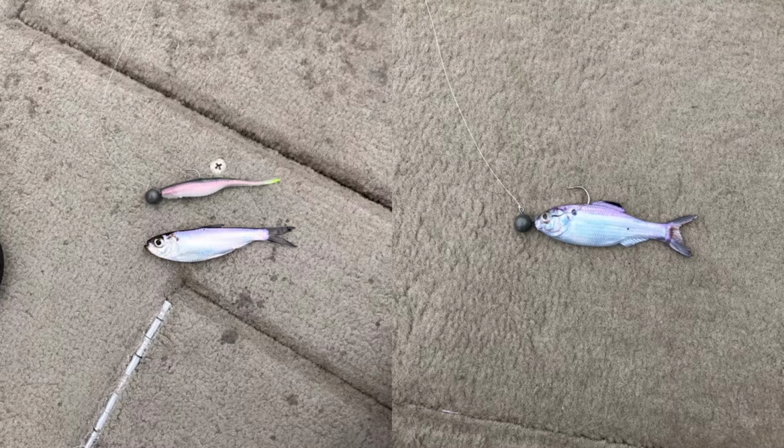If you look at that picture on the left, the upper portion of the picture is a Damiki armor shad with a ball head jig, a Kitech jig. And then below it is an actual live alewife that was stunned by one of the stripers that was surface feeding. And then if you look at the right, you'll see the panorama. That particular color is called live gizzard shad. As you can see, that live gizzard shad very closely resembles the actual alewife that was caught from the lake. I don't think you can get much of a closer match than that.